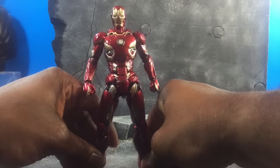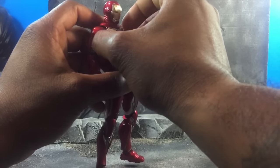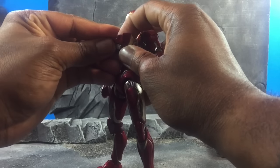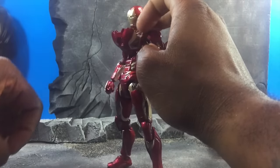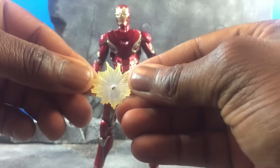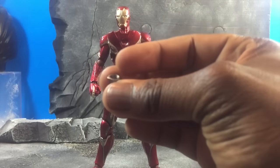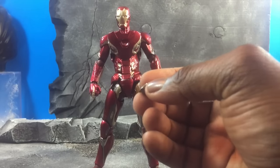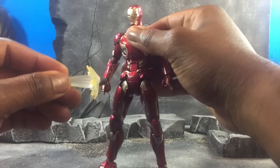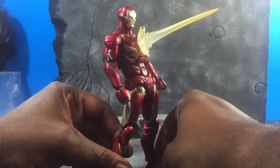The defining moment that made me say 'alright, I'm getting this one' is the simple fact that it comes with the unibeam effect. I wasn't going to get it, but I saw the unibeam effect and I was sold. What you do is flip the ball joint up on the chest, push it down, and get the chest piece out. As you can clearly see, there is now a hole in his chest. You combine the unibeam blast piece with the larger piece, rotate it in, then slide in the rotating piece here until the joints match. Fold the chest back down, slide it in accordingly, and voila — you have the repulsor for the unibeam.